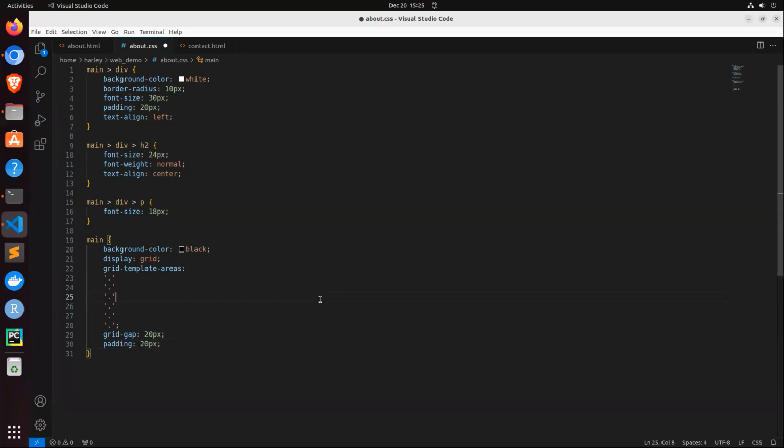And padding top right, bottom left, 20 pixels. It could be that the grid gap is obsolete or redundant because of the padding. We might just have a look at that in just a moment.